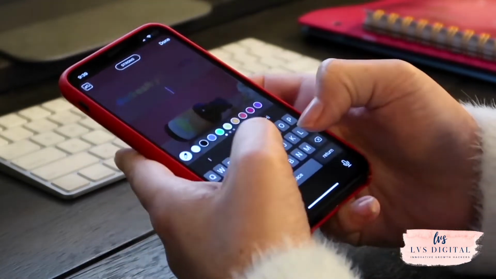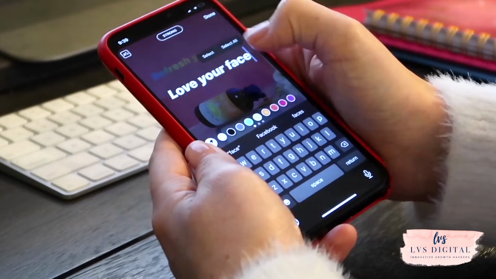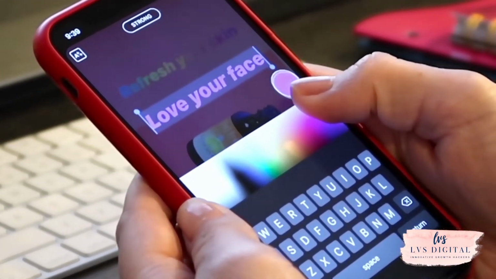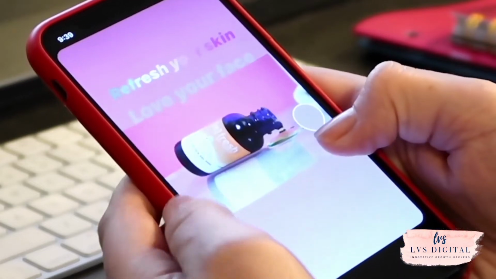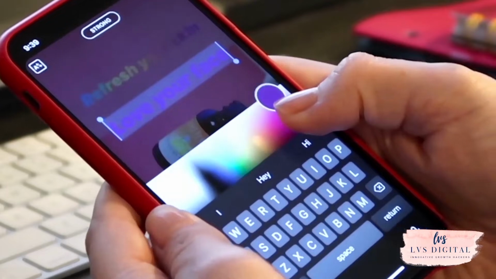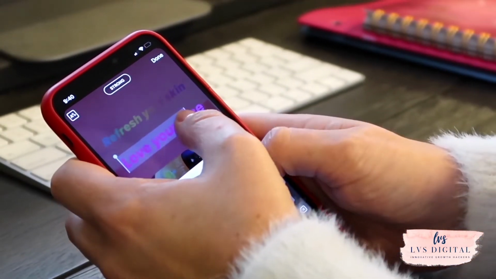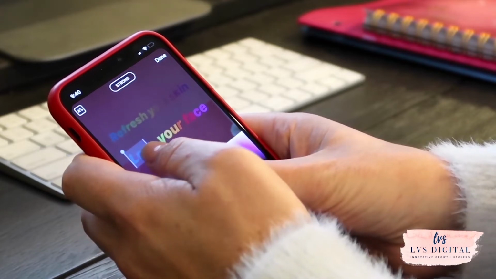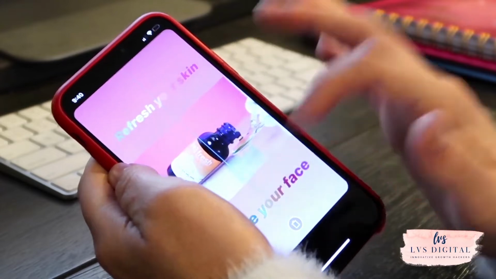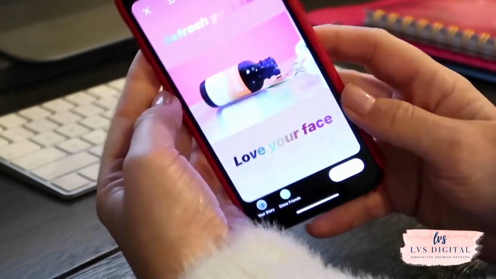Let me try it a little darker so you can see a little bit better. Okay, select all. Now I'm going to select the color wheel, hold down on that. I'm going to make this one dark. Oops. See, it's a little awkward, but you can definitely do it. So let's go dark. I'm telling you, you guys will get the hang of this. How cool! We have rainbow text now.